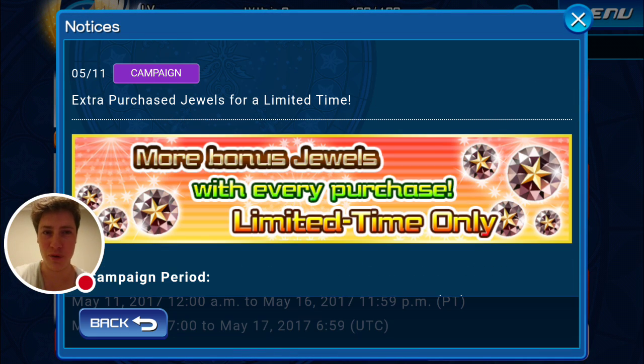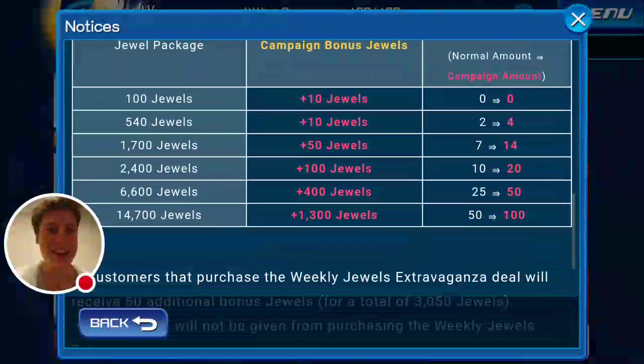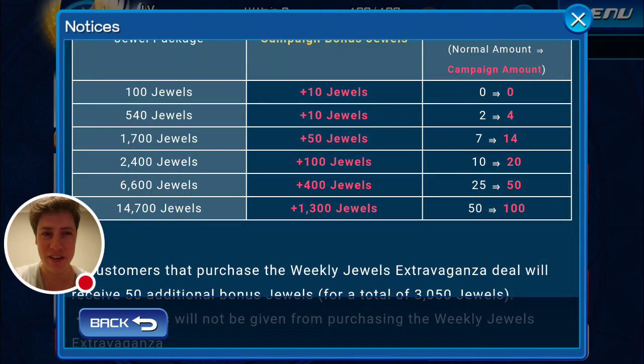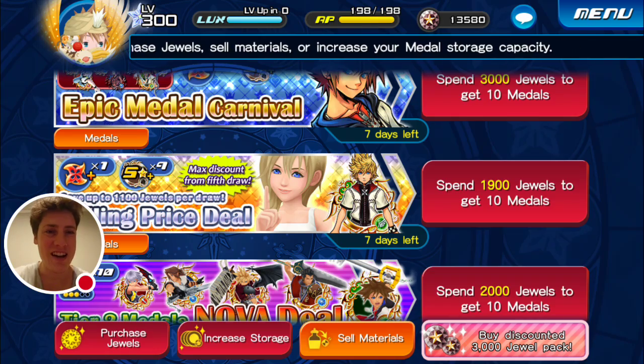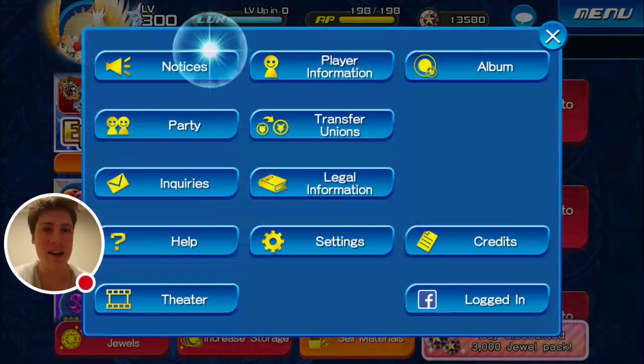Extra purchase jewels, whatever. We know the score on that. For the low price of like 160 Australian dollars, which I think is 120 Canadian and 100 American, I don't know the conversion, you get, ooh, a few additional jewels, yippee. Ooh, and additional skip tickets, yippee. Whatever, who cares about that?